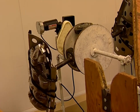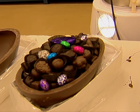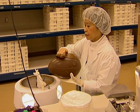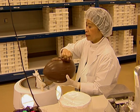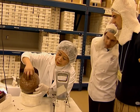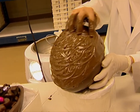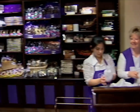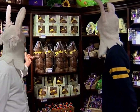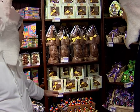It's like Dr. Evil. Jill is actually going to hand paint this and make the little lovely swirls. We actually keep it quite thick, so she can get these swirls without them running around too much. Wow. As we have the Christopher bunnies here, they're a 1-kilogram bunny, and then we have a Jonathan, which is a little bit smaller.